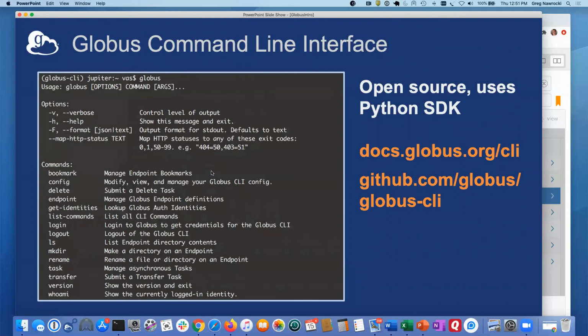Oh, I mentioned the Globus command line interface. Really, really slick. As I mentioned, if you're a command line guy like me, or if you want to do automation, we've got a ton of information on the command line interface. We've actually got automation examples where we show how it's used for data automation. Lots of different things. We've got great documentation on it in our doc site. It's actually open source, so if you want to poke around and see how the command line interface uses the API set, go right ahead and do that.